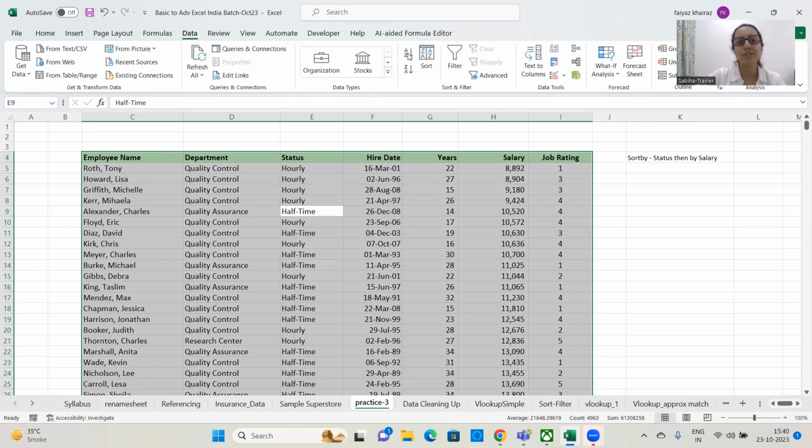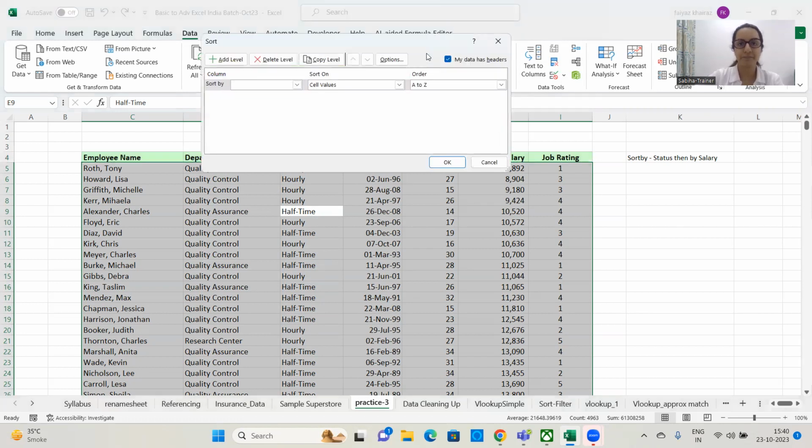And instead of choosing this sorting, which is sort A to Z or sort Z to A, I will use this sorting option in order to sort based on column headers.